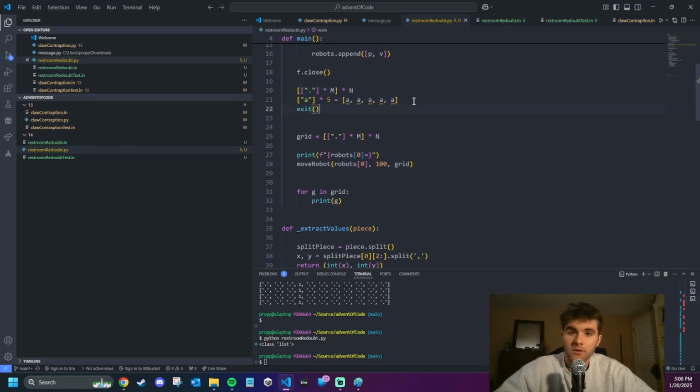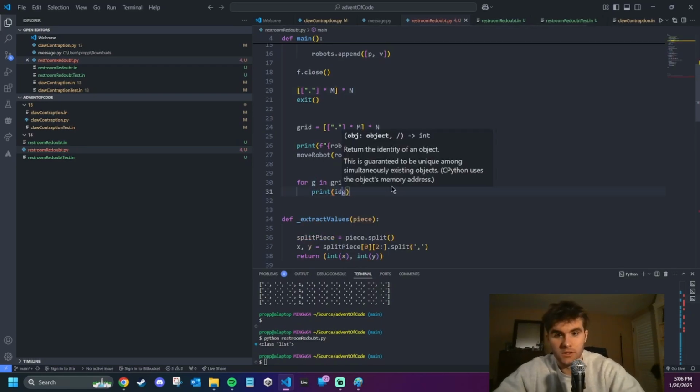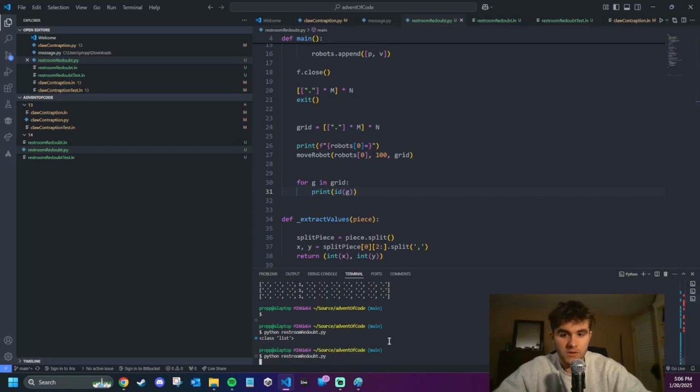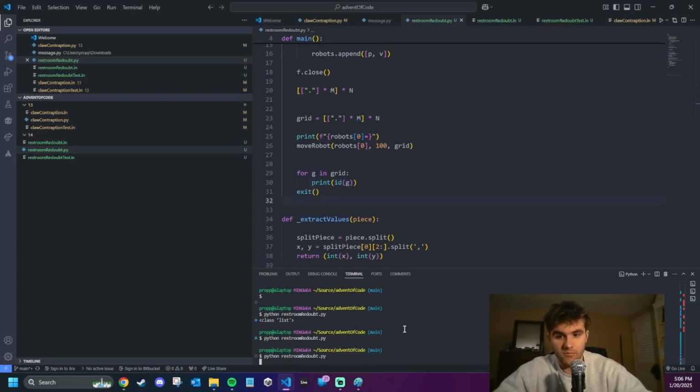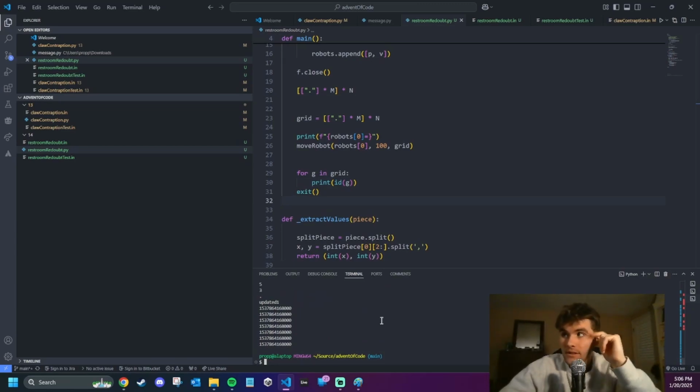But I think they all share the same reference. So if I print ID of G, it looks like making one change changes it to all of them. Yes, okay. So every sublist in grid has the same point in memory. If you change one, it changes all of them, which obviously I don't want.